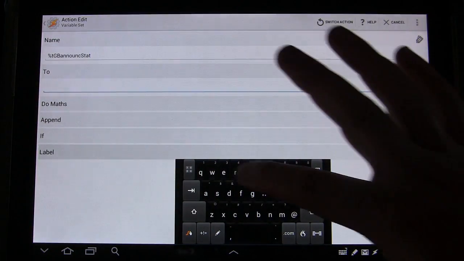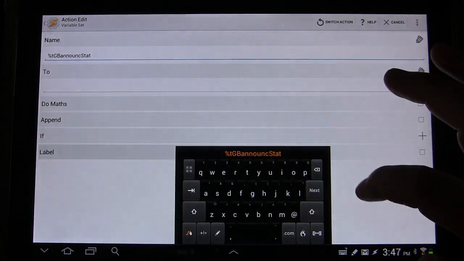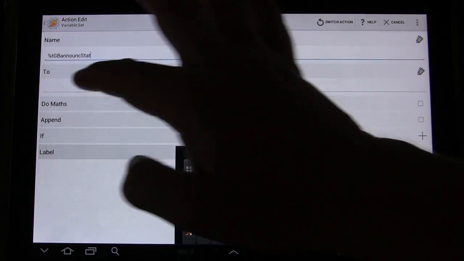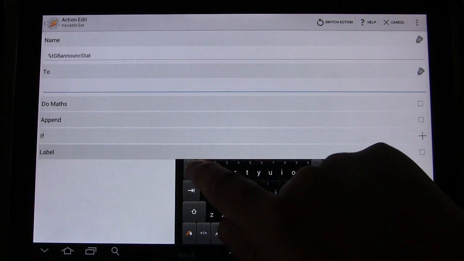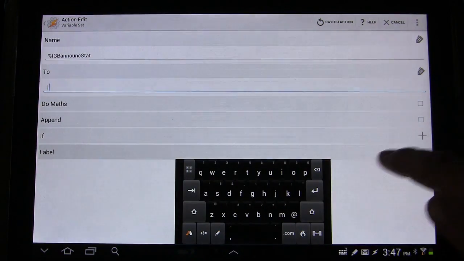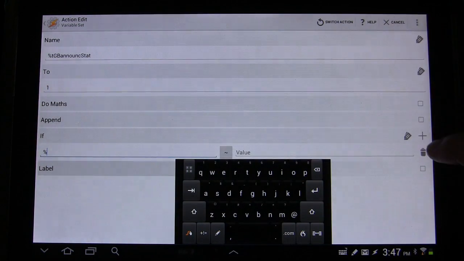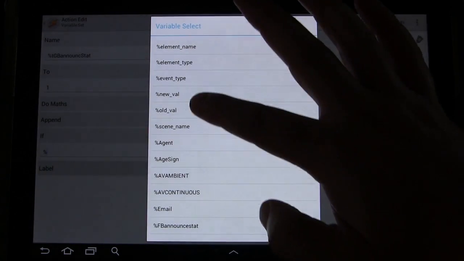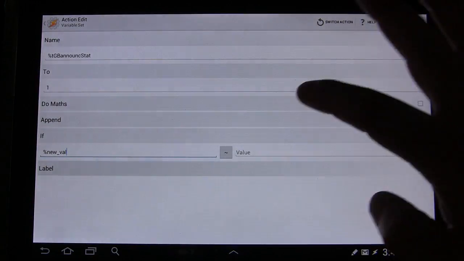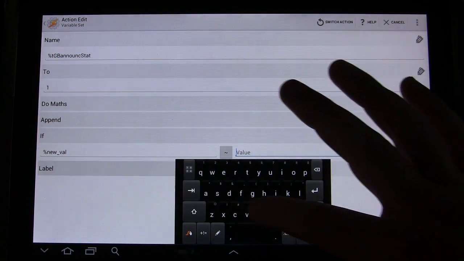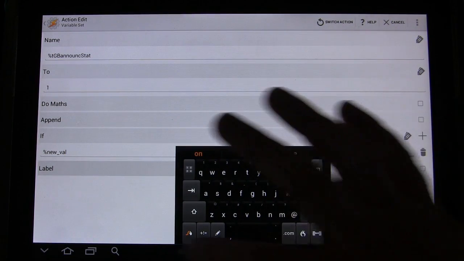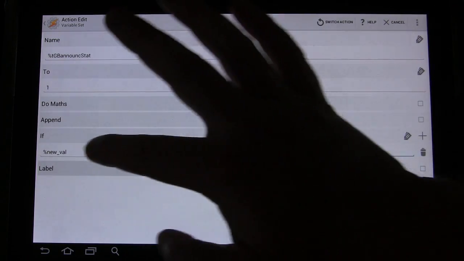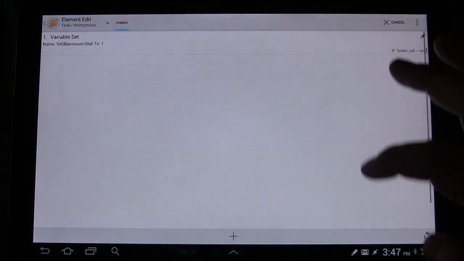And we're going to say set that to 1. Oh, good grief. And then we're going to say if new value matches on. So if the new value is on, then set that to 1.